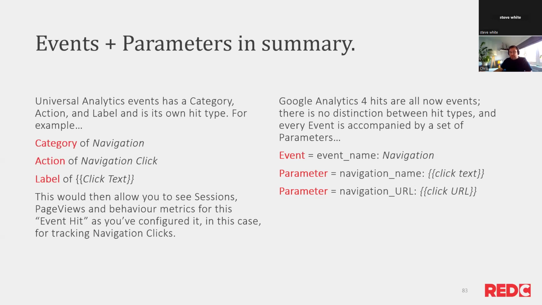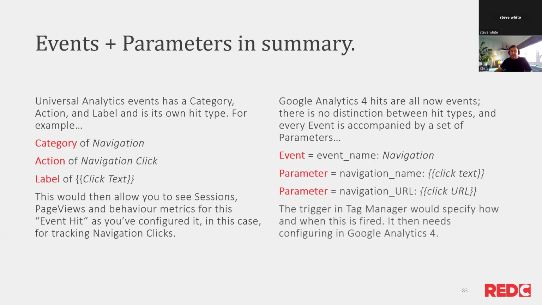So what page was someone on before they triggered the event? That would help me understand if people are going to a page and then going, this isn't what I'm looking at, so I need to see where people are going into the navigation from there. It's a lot more flexible. It does require a different methodology when thinking about your events, but these parameters are just designed to give you more information about what's happening when the events are triggered. You can have up to 25, 5 are reserved, so it's really 20.